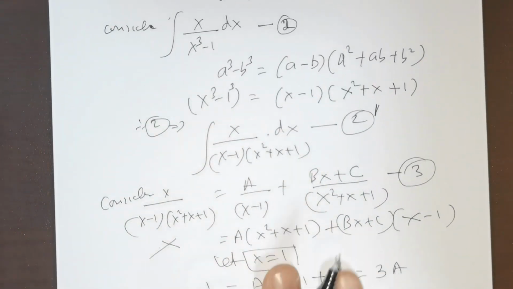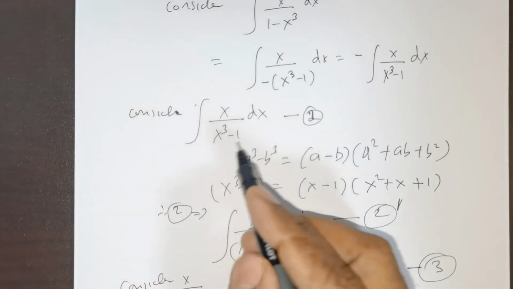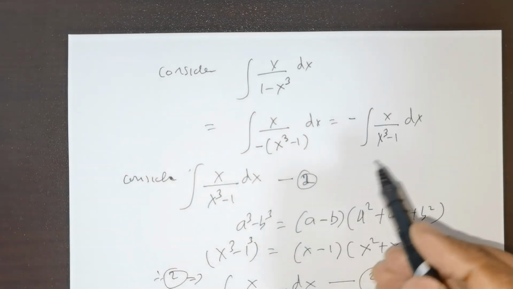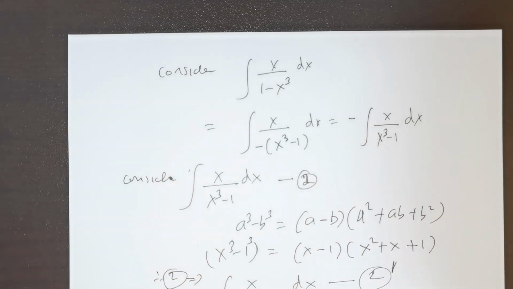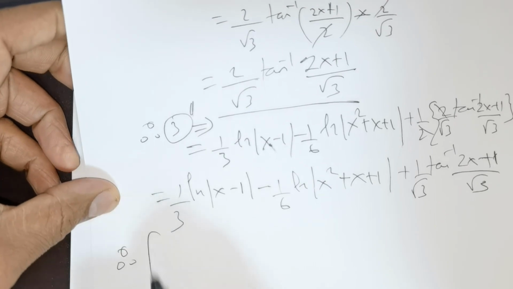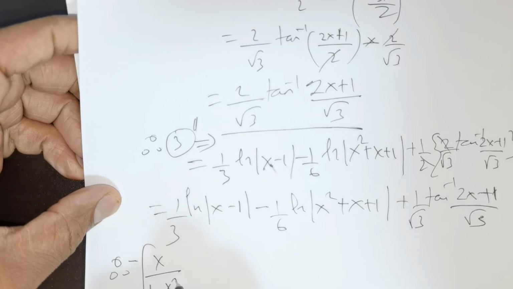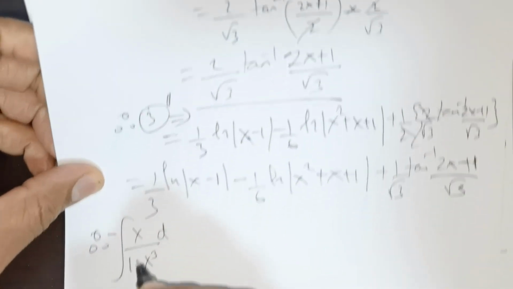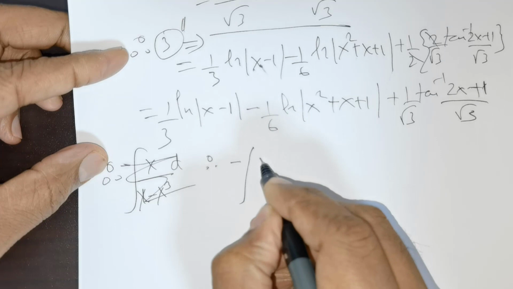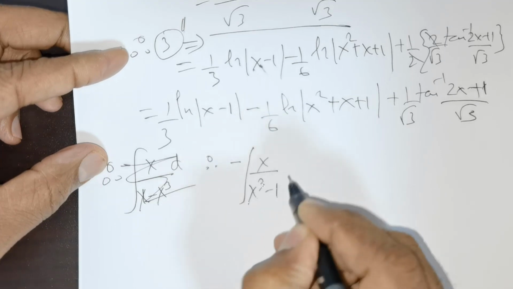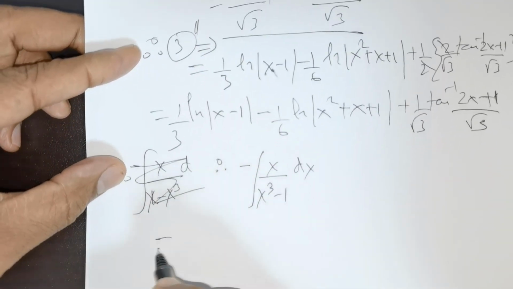You see that we split it in partial fractions and we integrated and we got it, but apparently this is what we considered, but this is what we require, right? This is the requirement. So therefore, what I will do is write this: the integral of negative x over 1 minus x cubed, that is x cubed minus 1, dx. So therefore the integral with a negative sign, x over x cubed minus 1 times dx. This is without the negative sign. So now I will bring in the negative sign.